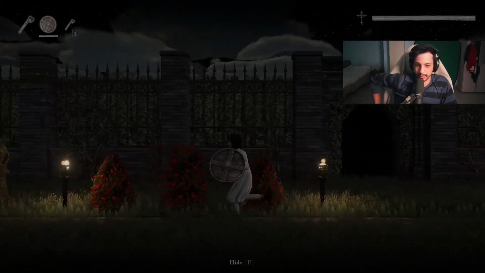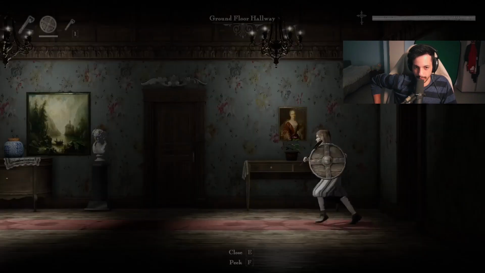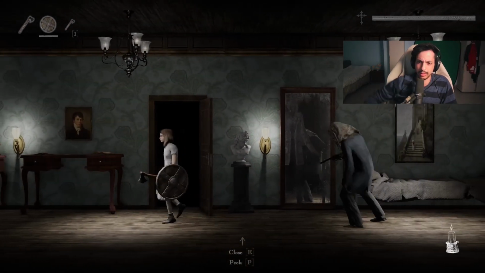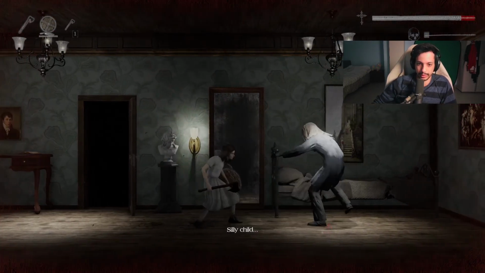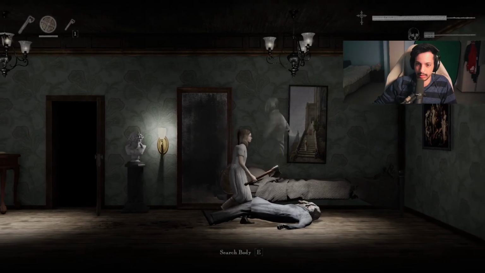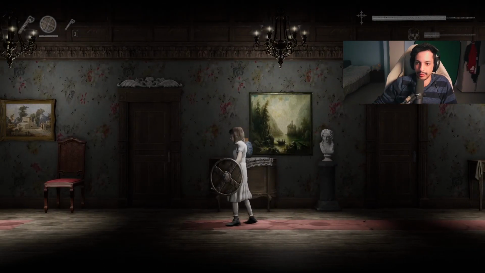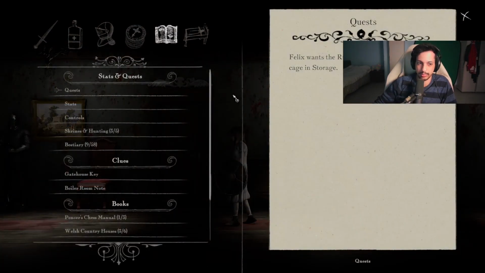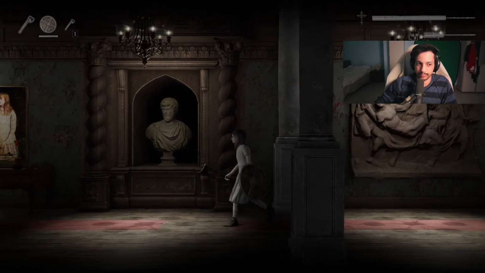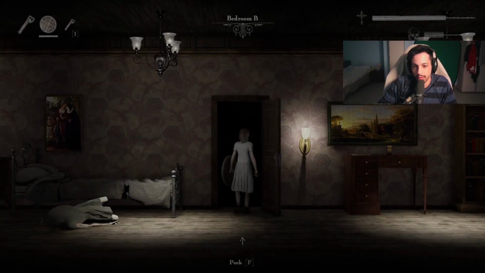Do I have to go back to the basement? I don't know about that. What shall I do? Is there somebody in the mirror? Oh! What's paralyzed status effect? I can still attack. What does paralyzed do? I can still do that. Do I go to the hedge maze? I should probably search his body.